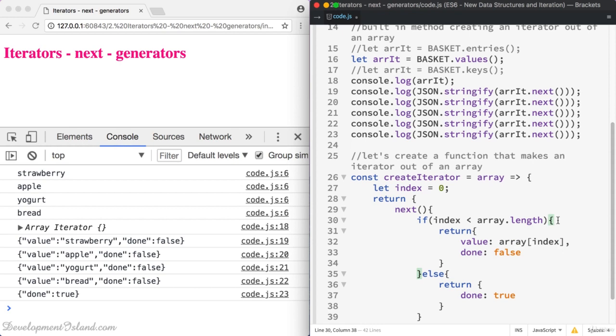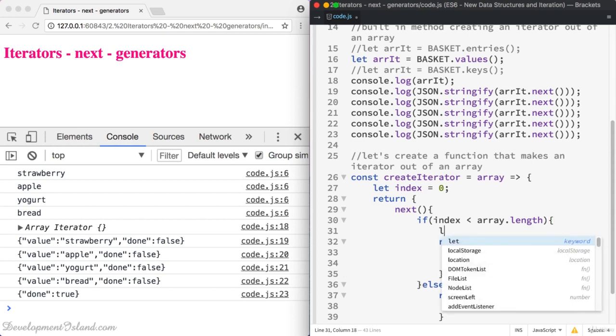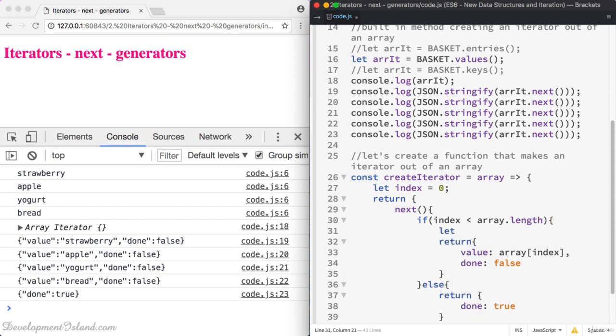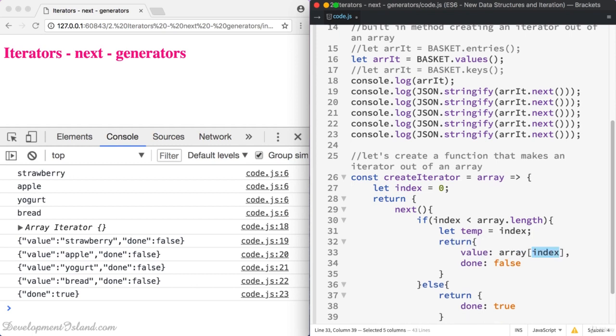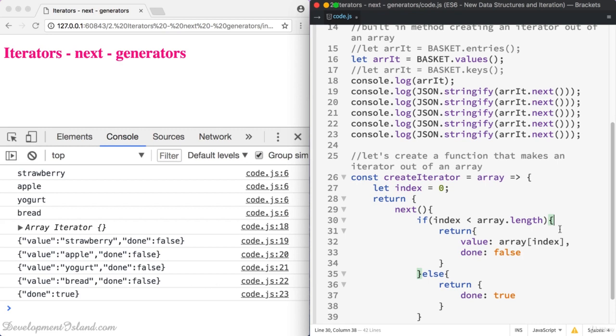So you can either define a new variable and call it temp, where you store the index, then use temp right there and increment index like this. Otherwise, you can use the same code we used before, and once you use index, just add a ++ there, and this will increment index. All right. So let's try our code.